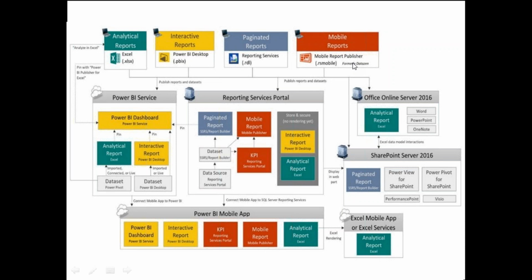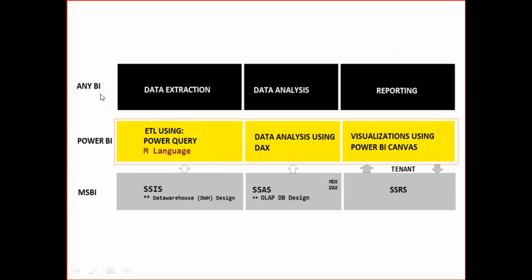Now, let's go technically step by step into what exactly we do in Power BI. One thing, friends: in any type of BI, we perform data extraction, data analysis, and reporting operations. With any type of data, we perform extraction, reading the data from different sources, analyze the data, understand the data, make the data ready for end user reporting, and give it straight to the end users through something called visualizations.